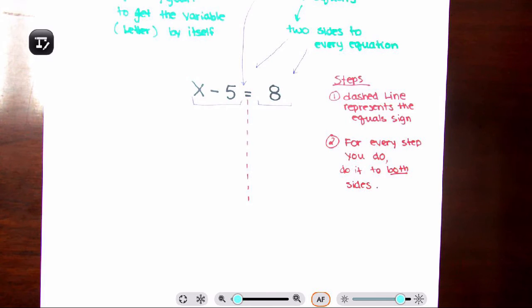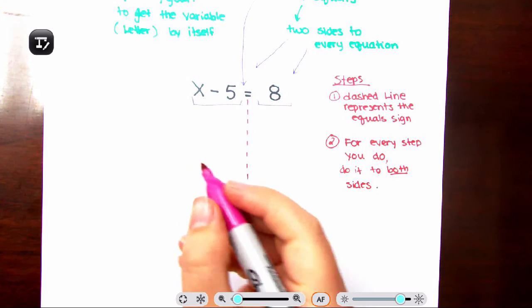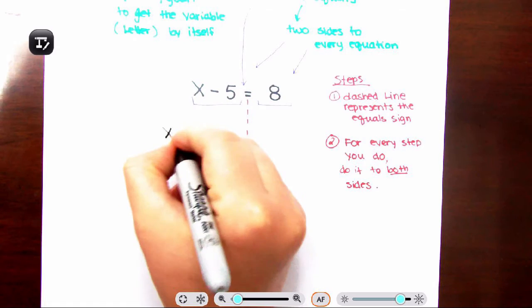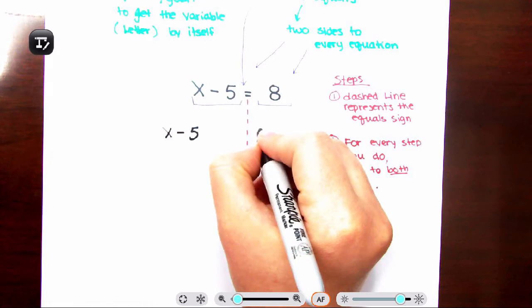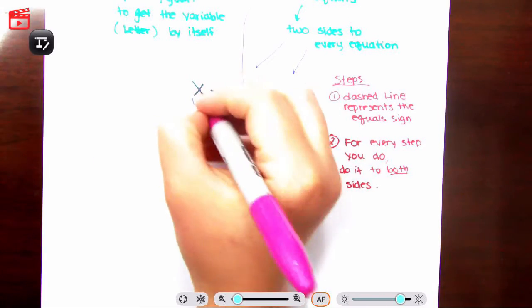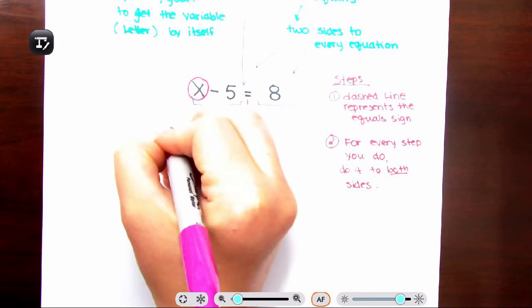All right, so this is going to be your first introduction to how to solve equations. Now in this video, I'm just trying to show you how to set this up, but I do have to show you an example in order to get this to work. All right, so I have x minus 5 is equal to 8. I'm going to rewrite that. I have an x minus 5, but I'm going to leave some room, and I have an 8 here. I know that this is my bubble. X is in a bubble.